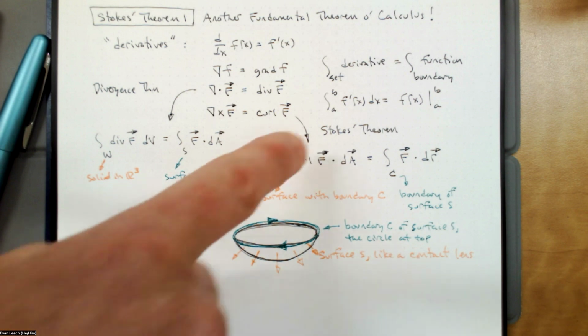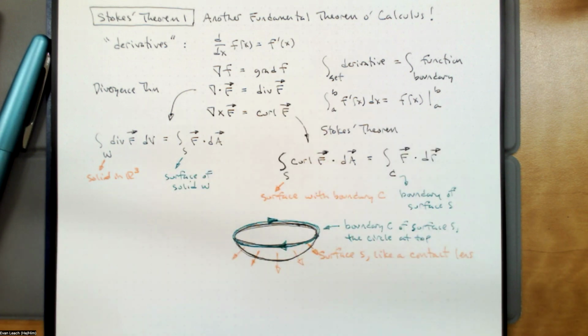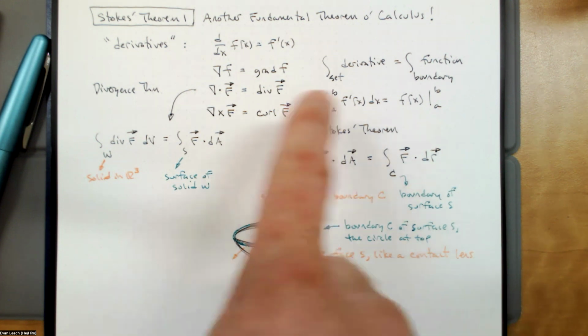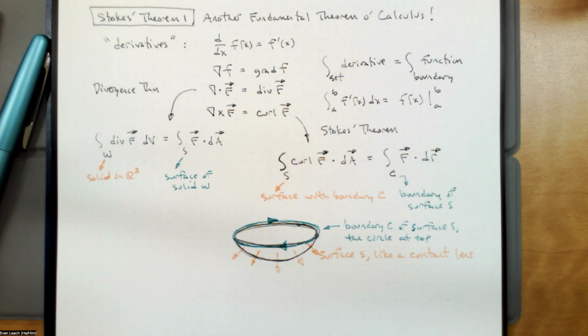When I write the integral from A to B of f prime of x dx is equal to f of x from A to B, that's not enough to state the fundamental theorem of calculus. We can write it that way because we're sophisticated Calc 3 students. So you know that there's all kinds of stuff that goes into it. But if we wanted to state it properly to students in Calc 1, you have to say, let f be continuous on the closed interval from A to B. Then the integral from A to B of f of x dx is capital F at B minus capital F at A, where capital F is an antiderivative of little f.